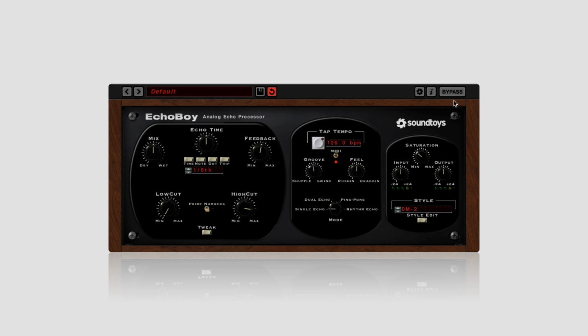So you can really hear just how crazy this plugin is, spending a little time messing with the type of delay sound you want, different styles, maybe saturating that delay sound a bit, messing with the groove of the sound. These are all really simple things you can do to get that perfect delay effect.